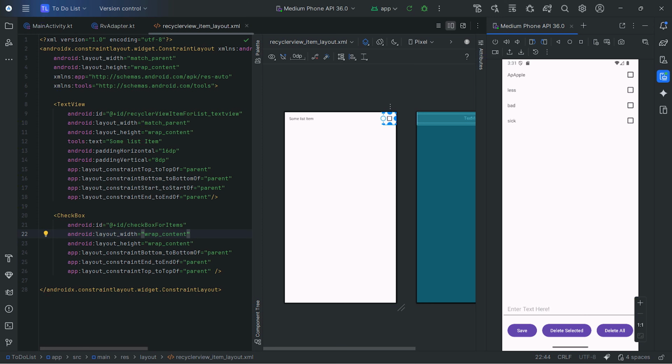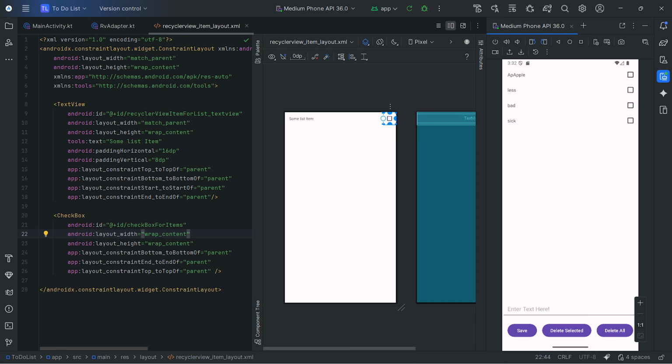So for that, what we can do is we first need to have a checkbox, which I have already added. Let me tell you first, I have already implemented this part of delete selected. The reason is that if I type everything one by one, it will be really time consuming for you guys, and I want to save your time. So that's why I have implemented all of the things already, so that I can explain very fast and won't take a very long time. So let's do it fast.